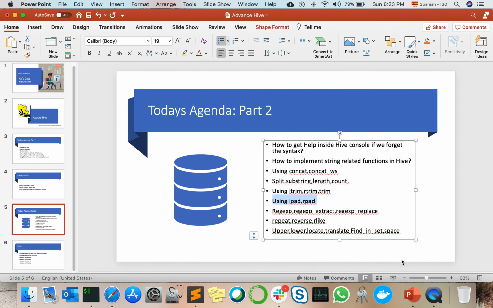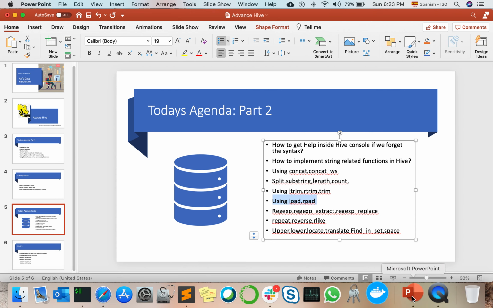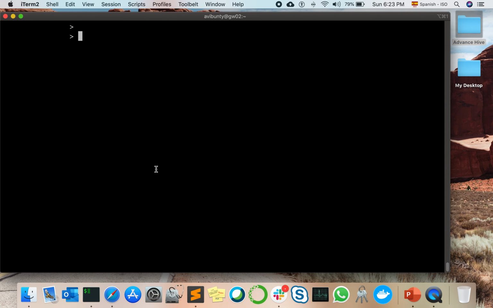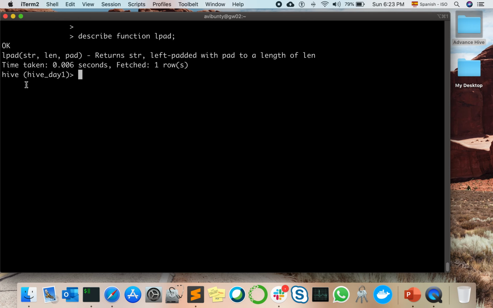Okay, lpad and rpad. So it's basically padding. Let's first check how we can do the padding. This is the basic step you need to do whenever you are in trouble. It will boost your confidence because you have the function documentation right in front of you. You don't need to go back to Google to search. Just type describe function lpad, and see, you can directly get the functionality and how you can apply it. Now let's see what lpad does.